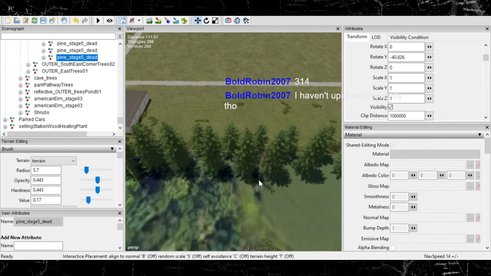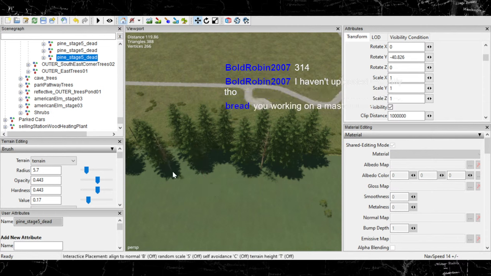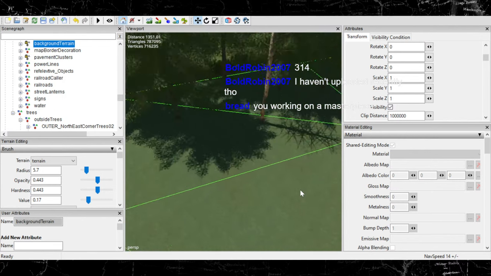Yeah, right now we're just working on the boundary trees, guys. I'm almost around the map. This is day number six. Just working on these boundary trees, going around the edge.